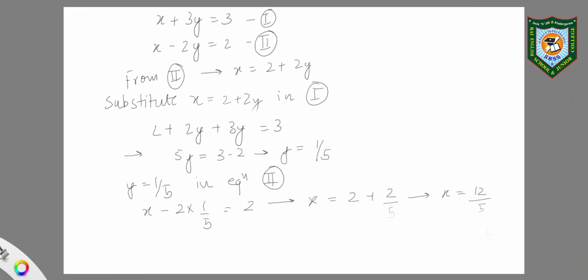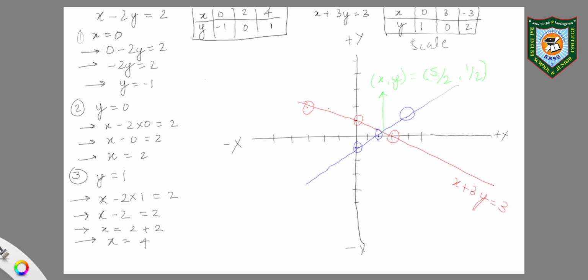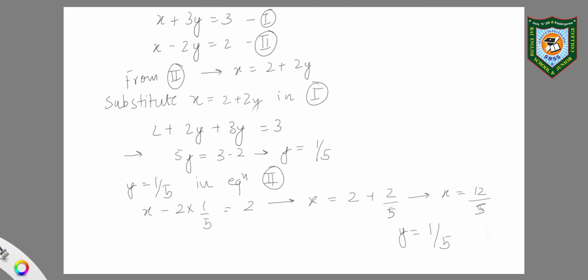But all of you are going to have graphs with you. Make sure you choose exact lines. I'll update the solution of this same question as a photo on your WhatsApp group so that you understand how to solve graphical questions. Now once I get x is equal to 12 by 5 and my y value is 1 by 5, we're going to check the value for y as 1 by 5 from our solution. We have y in our solution as 1 by 2, which is 0.5, and this value is 0.2. Again, approximately we are close to our answer, therefore we can understand how this is correct.